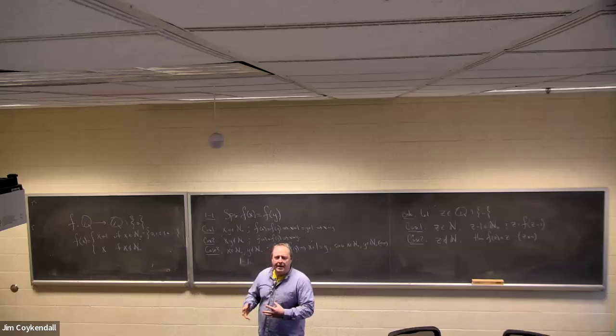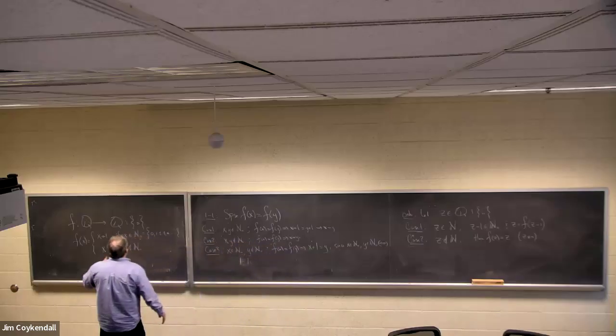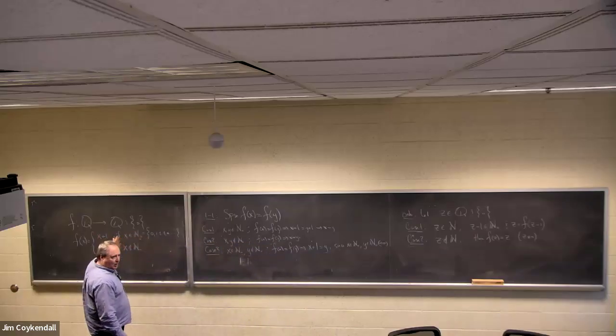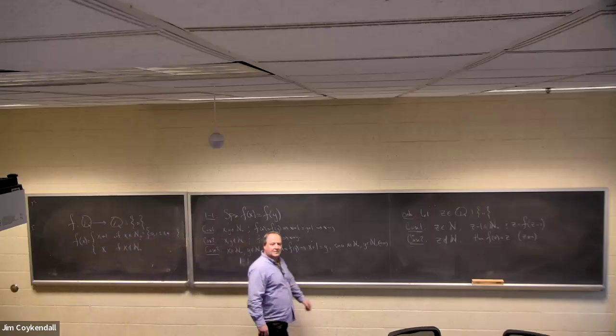Yeah, so now you're going from Q minus zero to Q. So I guess what you would do is take all the natural numbers and go to x minus one, and everything else would stay the same. Okay, makes sense.